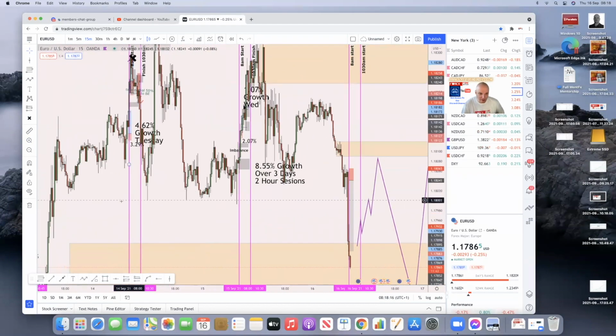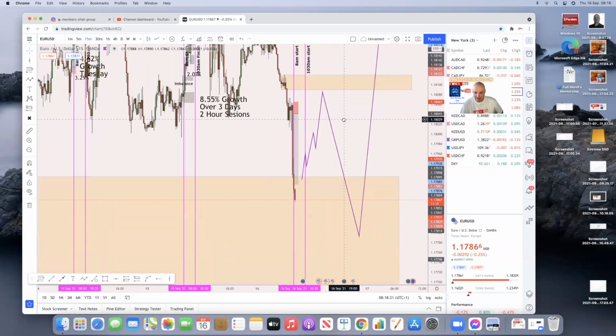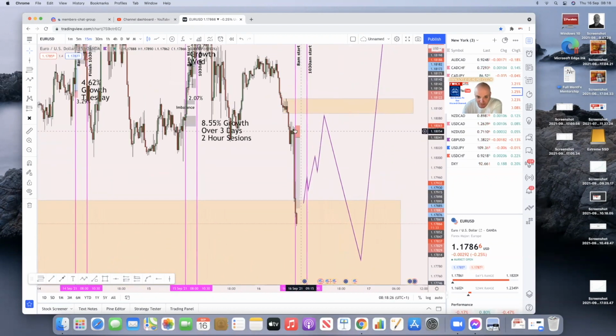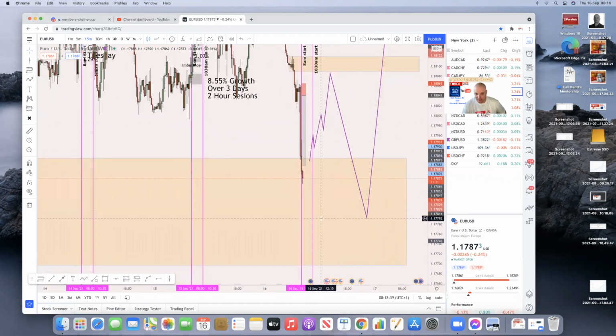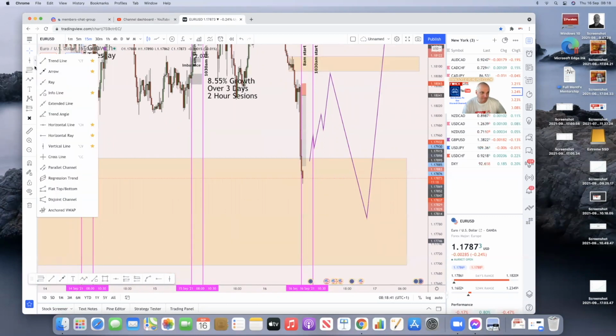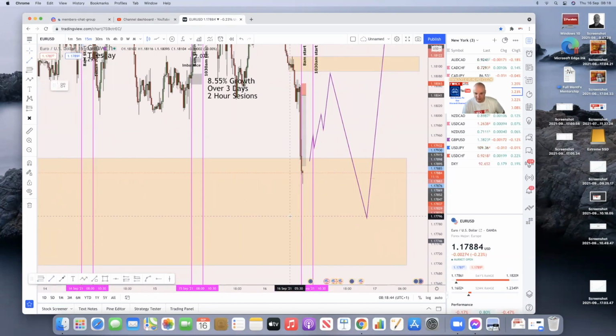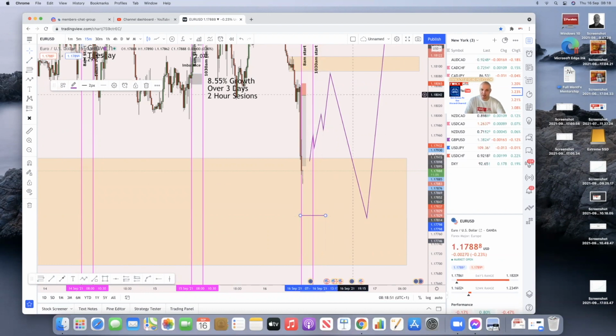So as you can see, we've got into liquidity here, and we've broken liquidity massively. My analysis was initially maybe a push after this initial impulse to come back up into this supply area before we come down into 50%. At the moment, it looks as if we might actually drill down into 50% of this box, to be fair. So we might drill down into this before we get the push up.